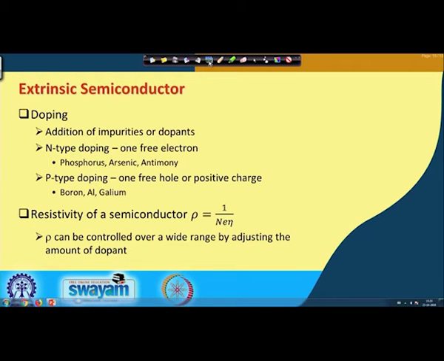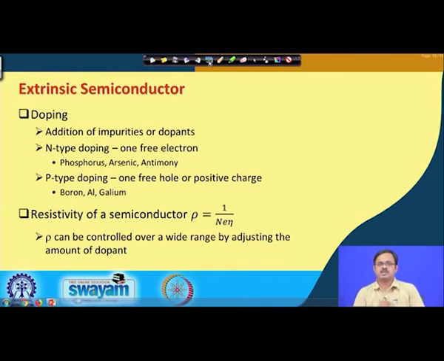So, if I go back to the expression, the resistivity is 1 over n e eta. Okay. So it is evident that if you have more charge carriers, your resistivity is going to be lower, that is, the electrical conductivity is going to be higher, and the more the mobility of the charge carrier, the lower the resistivity is going to be.